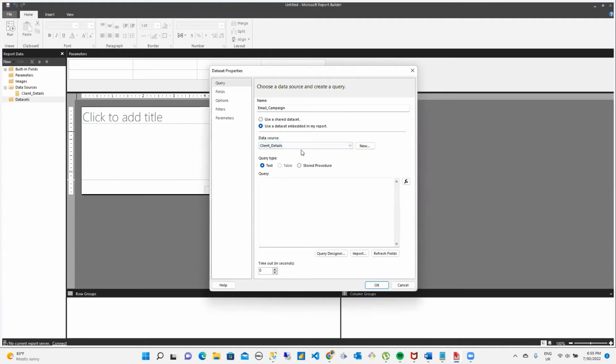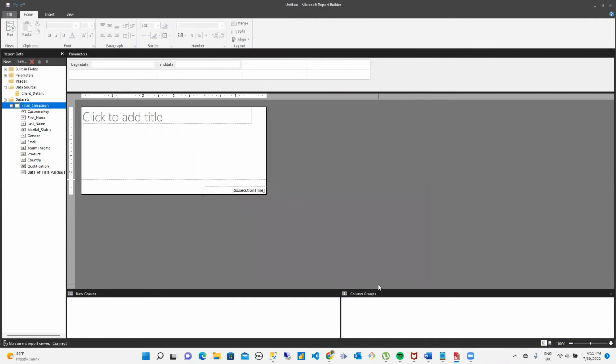This is client details, the data source I have created already. And I'm going to paste my query here that I've copied. The moment I paste my query, I click on OK. Automatically, SSRS builds your parameters for you because of the parameters I have in the query.